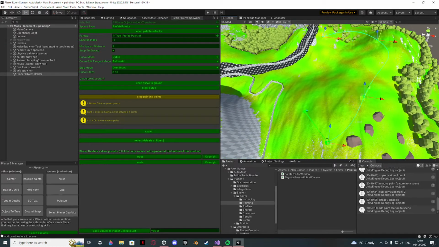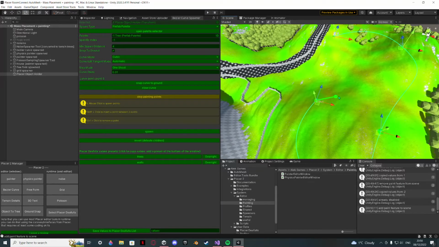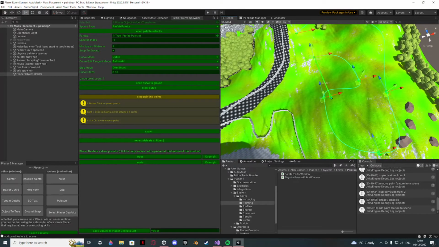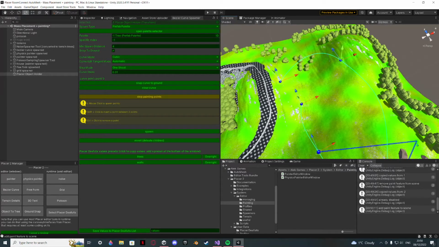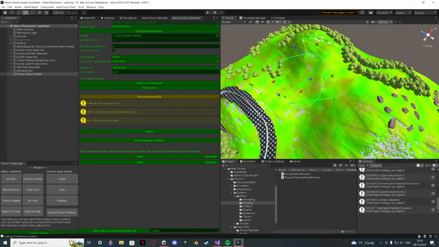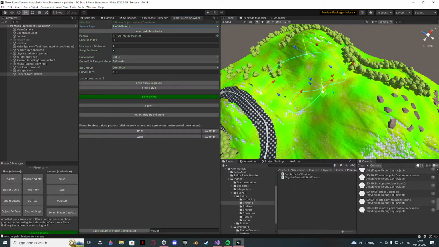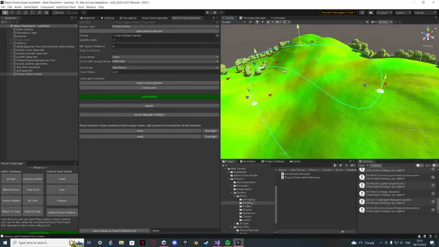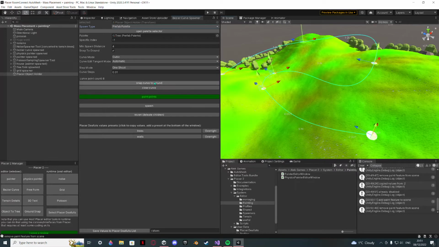It has auto smoothing. You can do manual tangents, anything really that you would want. You can even remove points in the middle of this or add points in the middle of your curve in any part really. So yeah, you can create many things. And after you're finished, you can move these points manually, and the tangents will smooth out automatically. Just make sure after you edit this manually to snap the curve to the ground.